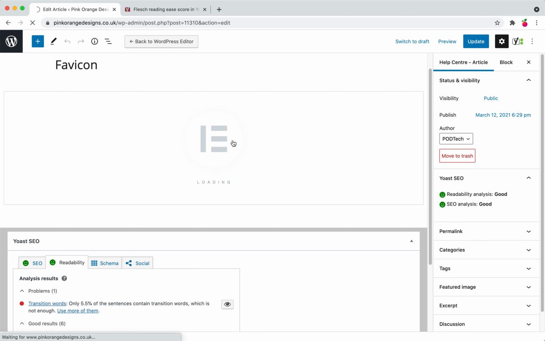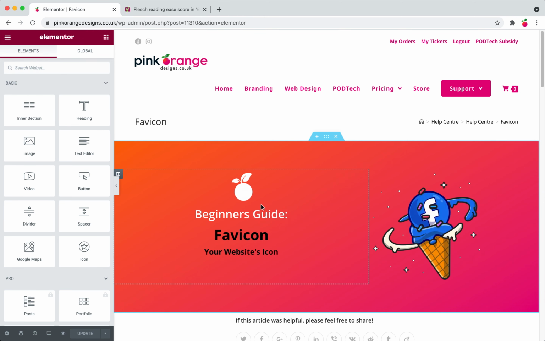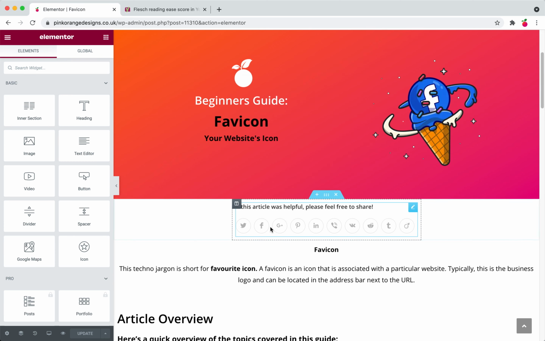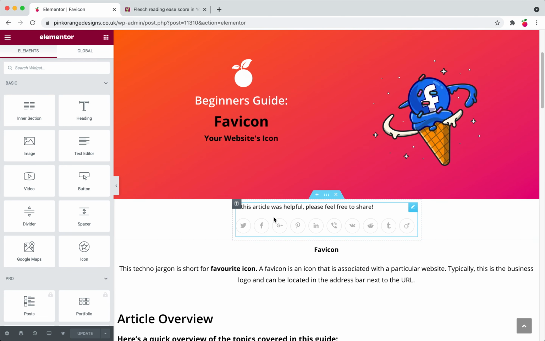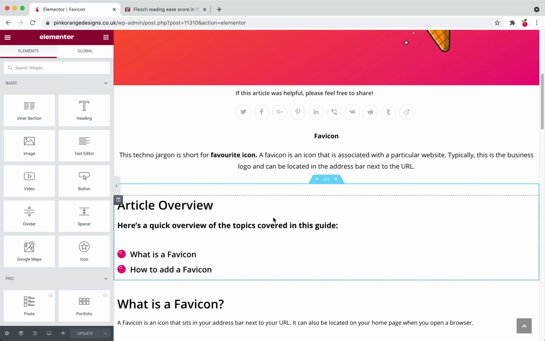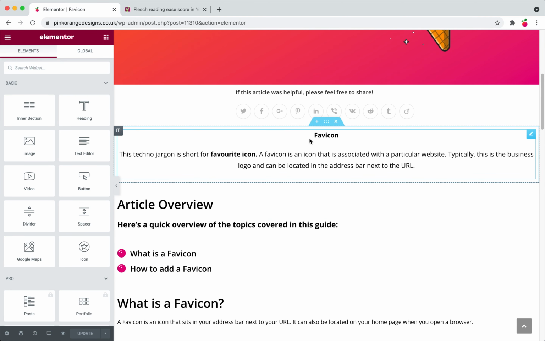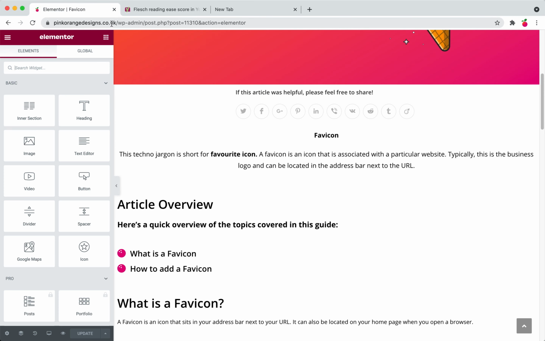So we're going to jump into the editor. Now, we haven't actually covered Elementor yet, but I'm going to explain to you how to write first with readability in mind, and then we'll come back and actually look properly how to build pages like this. So this is one of my articles on favicon. Now, this also translates for readability and SEO. What you want is your key phrase to appear in your title. So what is a key phrase?